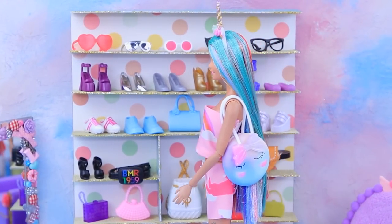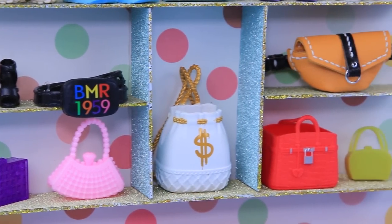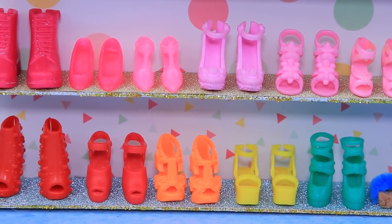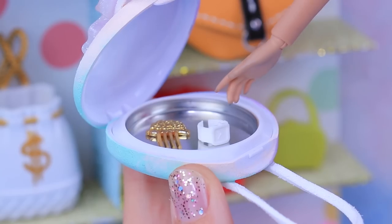Wow, what an amazing closet! Uni really loves glasses and bags. But she loves shoes most of all. A real unicorn should have unicorn shoes. Today, I'll use my dollar sign purse. I also need to take my watch.